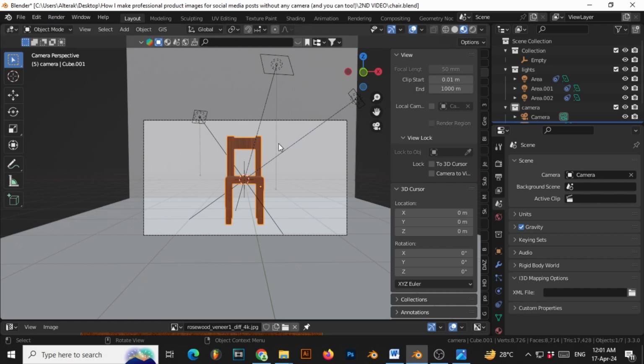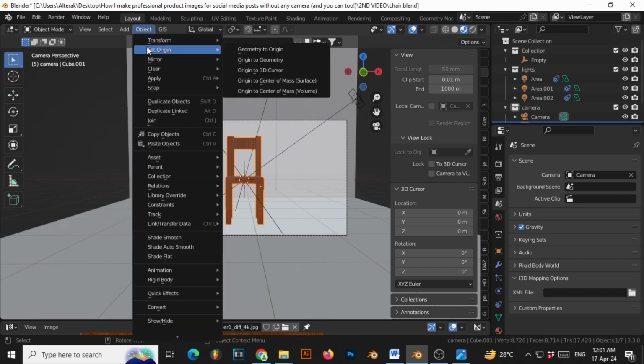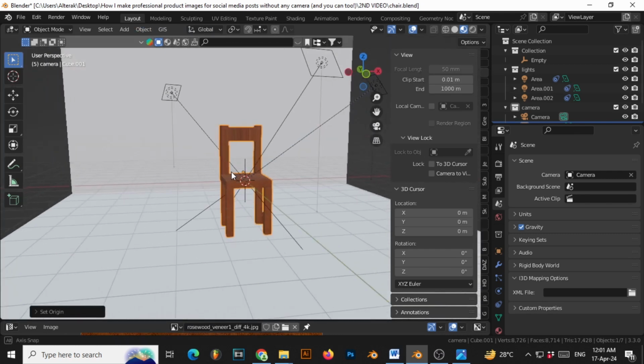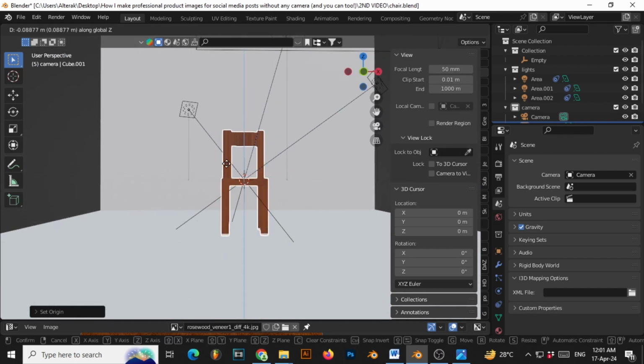We want to move it from the center. So what we'll do is go to object, set origin, and put the origin to geometry. Now it is almost in the center, so that we can change it like this.